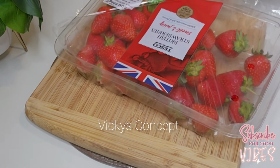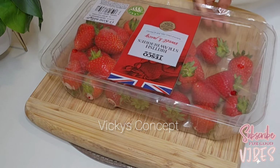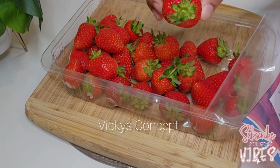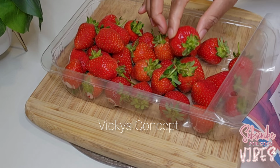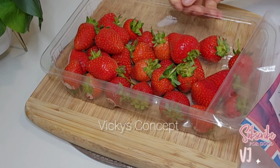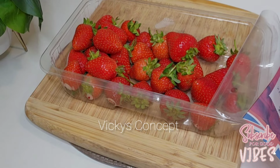So first of all, we're going to be peeling off the head, okay? Yeah, I'm not going to use all of these. I'll probably use half of the strawberry.